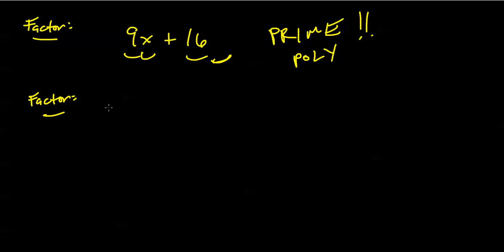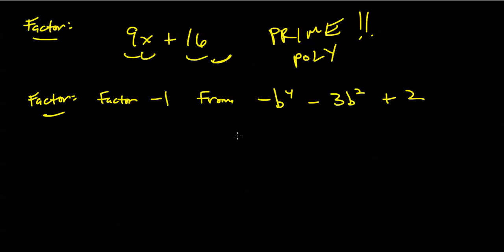Alright, our author makes a big deal about this next technique. Factor a minus 1 from this trinomial of degree 4. The reason we do that, as we'll see in later sections in this chapter, it almost always behooves you to set things up so you've got a lead coefficient that's positive, and I can always factor out a negative 1 from any expression just by changing the sign of all the terms it contains.